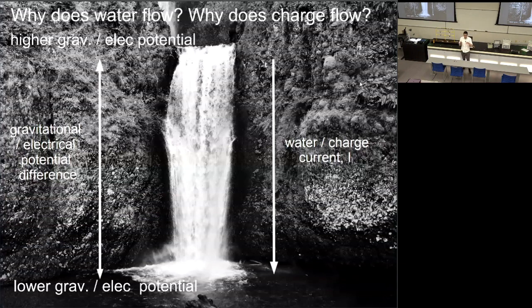Can we write a relationship? Can we find a connection between the amount of current that flows down the wire and the electrical force or the electrical potential that's causing it to flow down the wire? And of course the answer is yes, otherwise I wouldn't be posing the question. So there is a simple relationship between the cause and the effect here. The cause of the electrons flowing down the wire is that there is an electrical force or an electrical potential, and the result, the effect, is that current charge moves down the wire. So what's the relationship between those two?